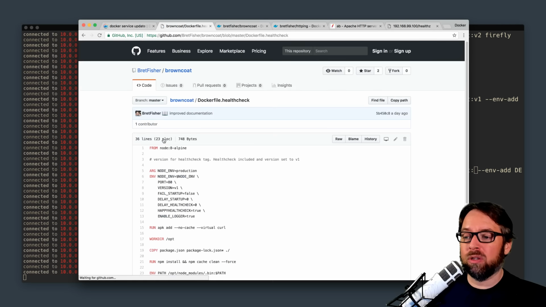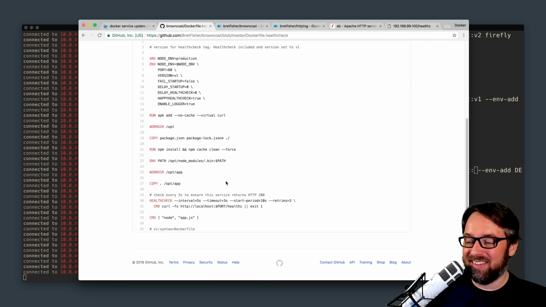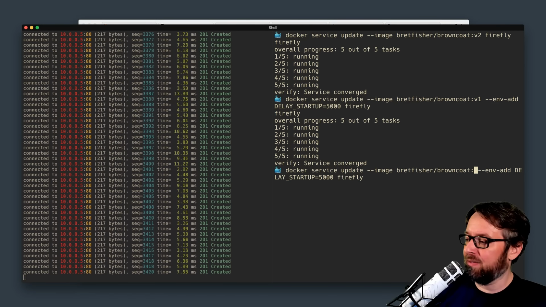And what we're going to do is update to the Dockerfile image with the health check included. The only difference of this image is that it has a health check built in. Now, I could type the health check command in the command line, but I don't want to do that. It's tedious. So I just had this image ready with the health check in it. And watch how different this goes.